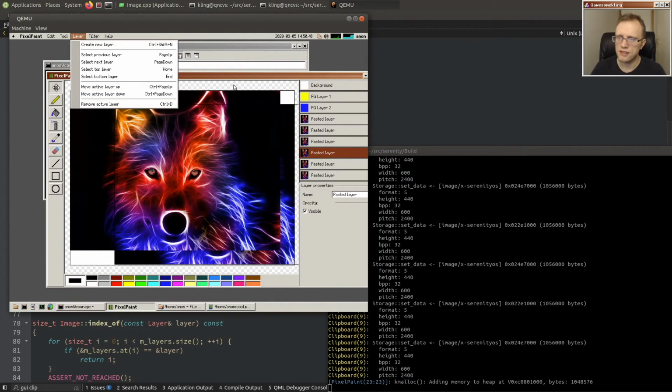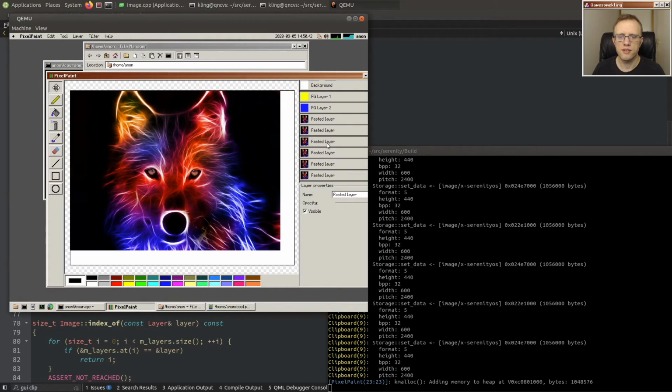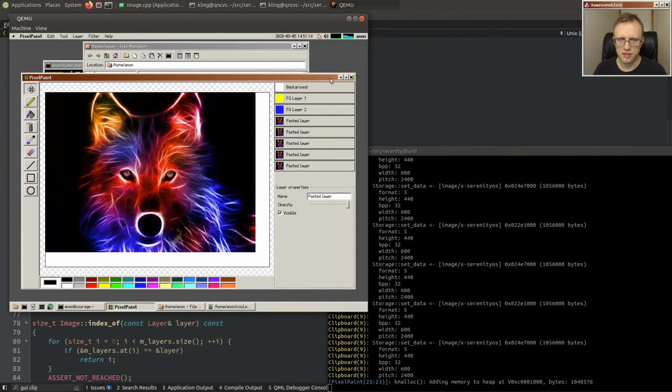And we can remove active layers. So let's remove some layers here. See if they get deallocated based on the picture up here. It looks pretty good. Yeah, they're being deallocated. Very nice. It's a bit annoying that if I delete a layer, then there's no selected layer anymore, so I can't just spam Control D. But that part works. That's really nice.